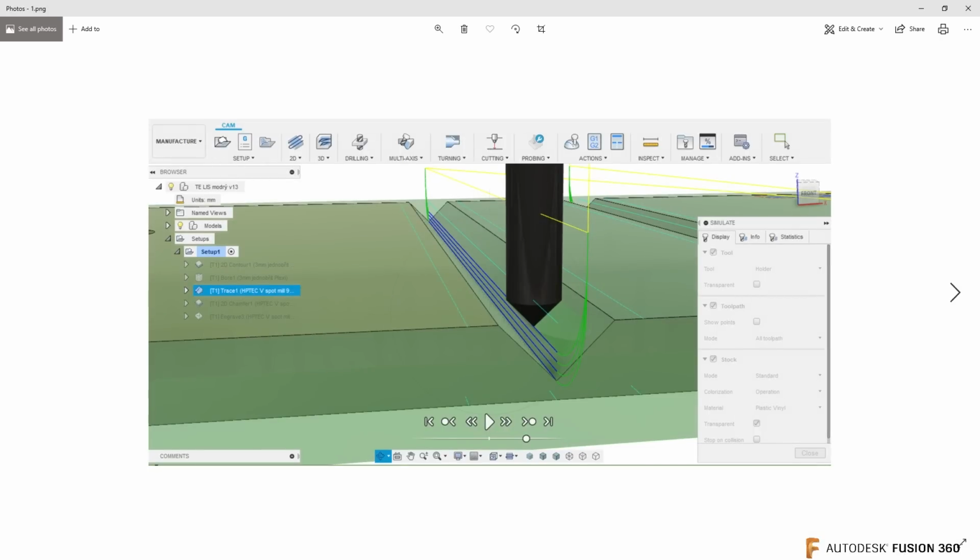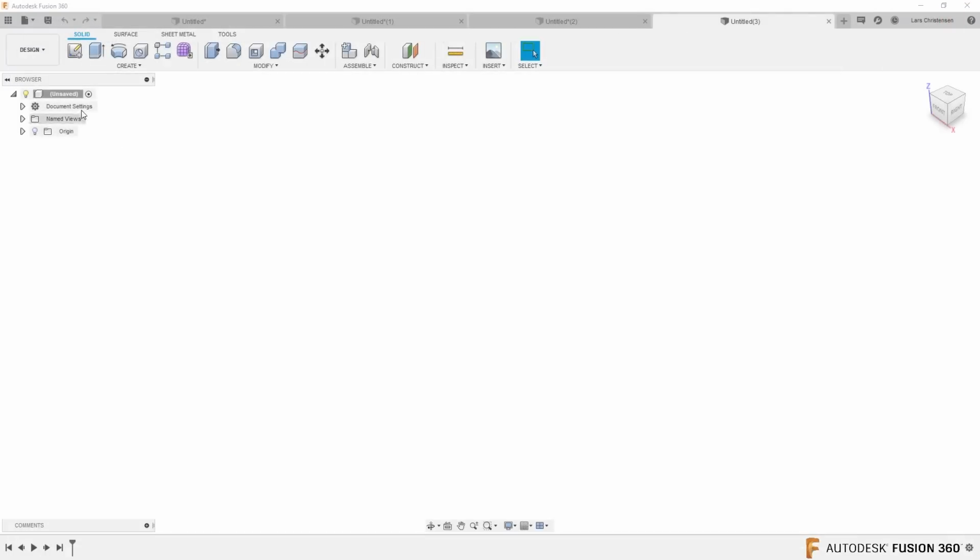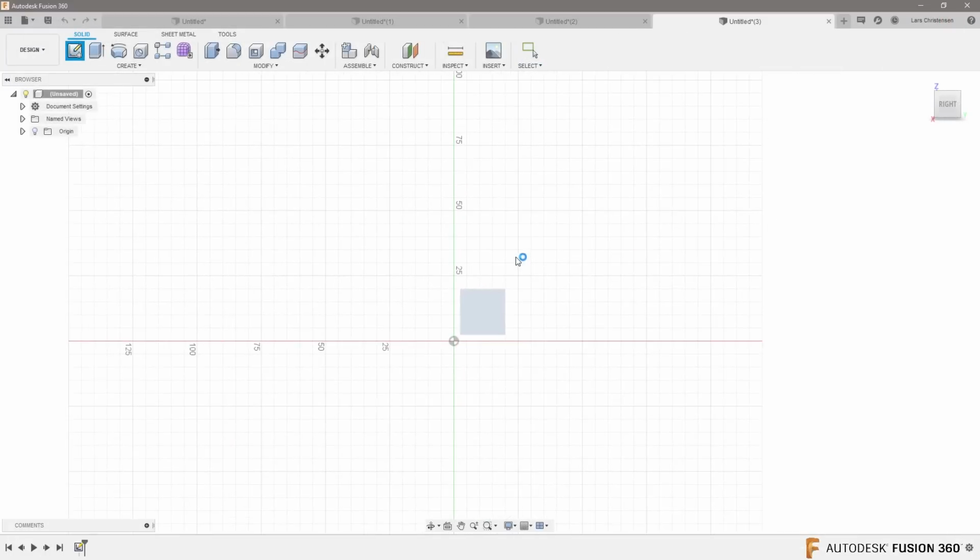That's a good picture. So you have a V slot, like we see here, and your tool is too small for that. How do you do that? And it looks like you're using the trace function. And that's actually probably a pretty good starting point. So let's go in here, new file. Let's just draw something up.